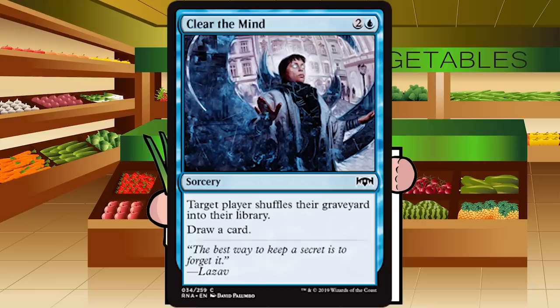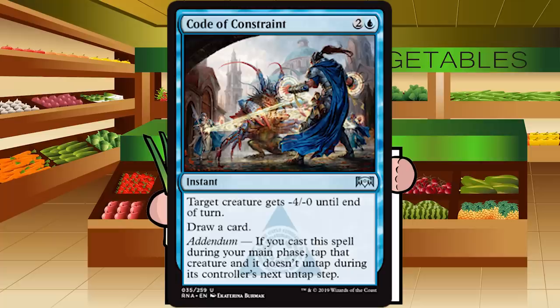Code of Constraint is up next. Code of Constraint is 2 and a blue for an instant at uncommon. Target creature gets -4/-0 until end of turn. Draw a card. Addendum: if you cast this spell during your main phase, tap that creature and it doesn't untap during its controller's next untap step.